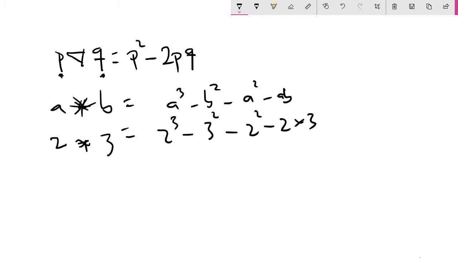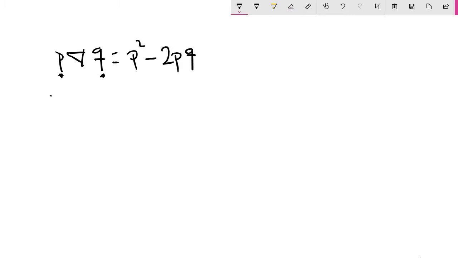By the way, when they are written this way, I hope you know that this means A times B. So if you were given 2 Delta 3, it means you take 2 squared minus 2 times 2 again - the first number, take note that this 2 is a constant - times the second number which is 3. This gives 4 minus 12 which is minus 8.